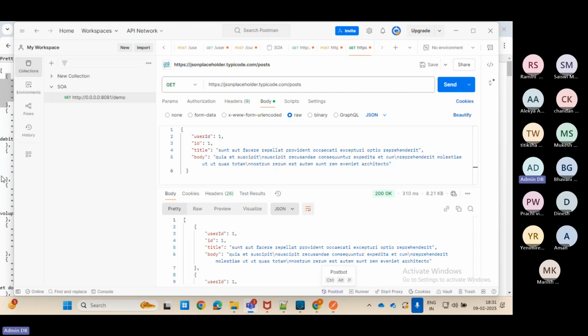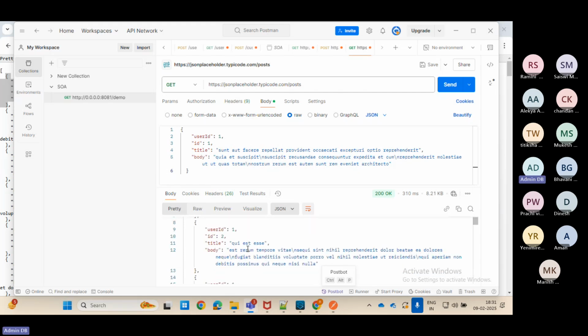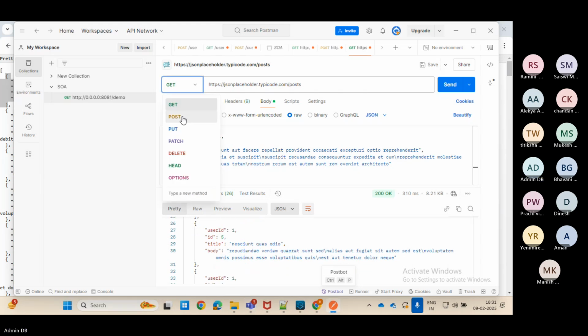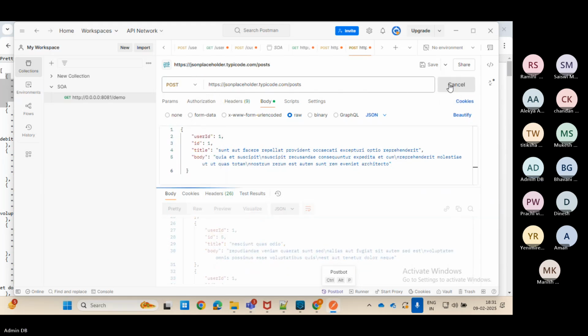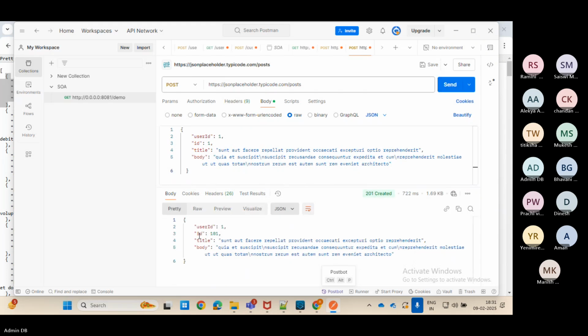So this API is there. User ID this. Oh, this is performing GET only. User ID 1, ID 101, title created successfully. Okay, this is working fine. So when you call this third party API and pass this data, a user will be created and you will get a response.